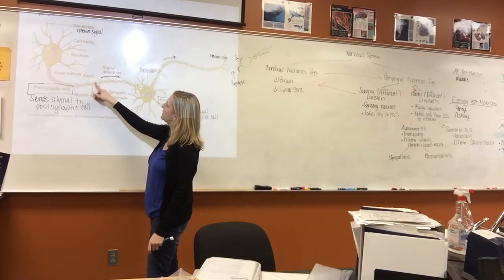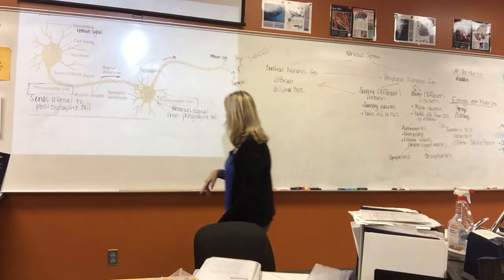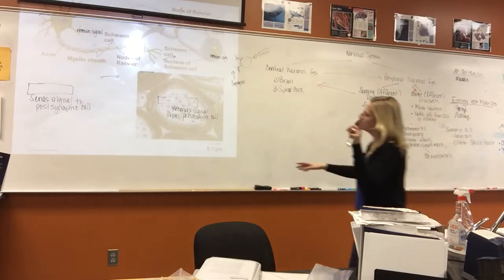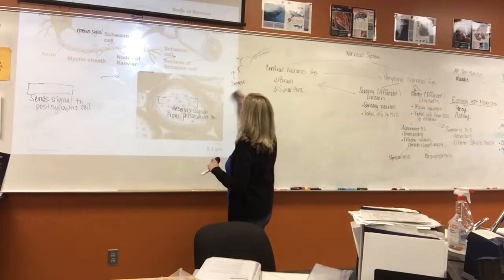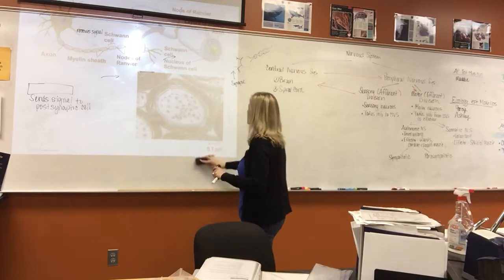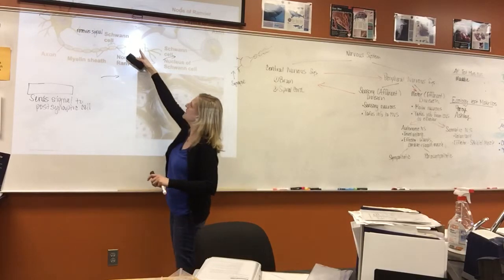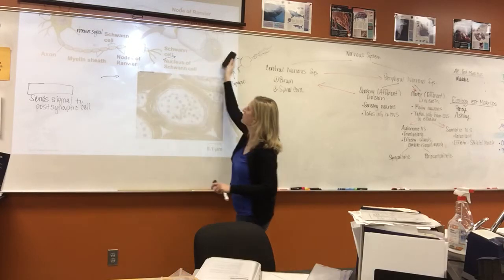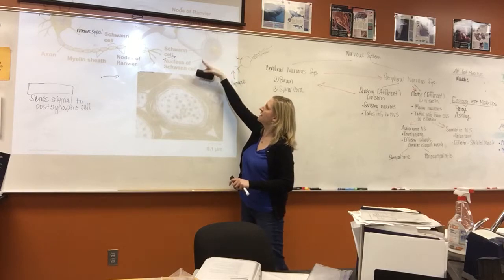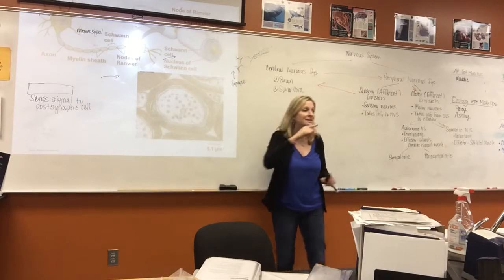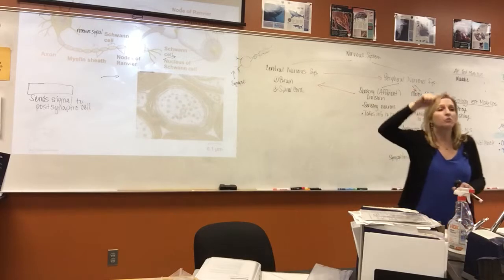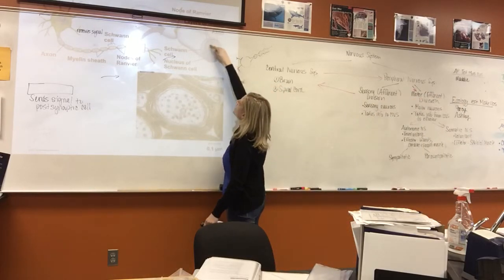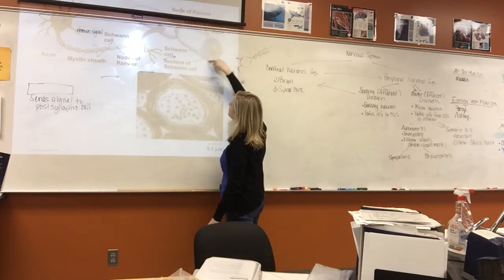Notice here it says myelin sheath. Let me show you why they call it myelin. You don't have this picture, but I just want to show it to you because I like it. It shows the cross section. If we were to take the Schwann cell and chop it in half so we see the cross section, here's the axon. The Schwann cell is an actual cell with a nucleus that wraps around the axon. So this right here is the cell, wrapped around the axon. It's in light blue here.